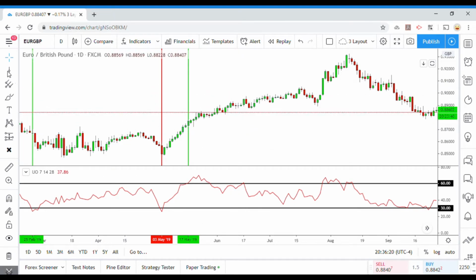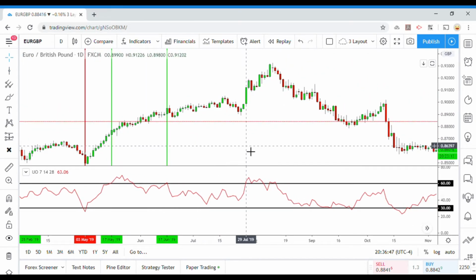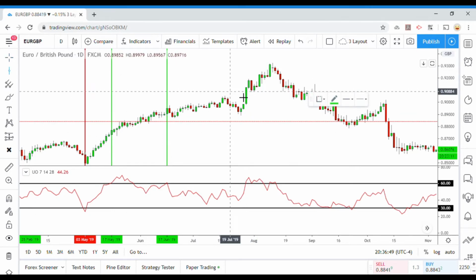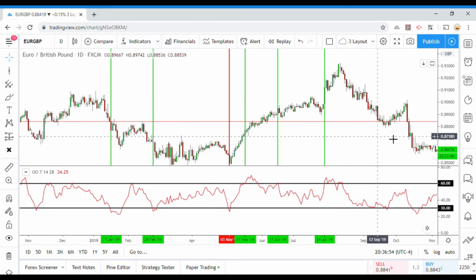I can't tell you off the top of my head if I've ever specifically tested this oscillator. Let's see, open 89.50, let's say, low 89.70 or 88.72. So no, we would not have gotten stopped out on that one. That was a long signal and a win. This was a long signal and a win.